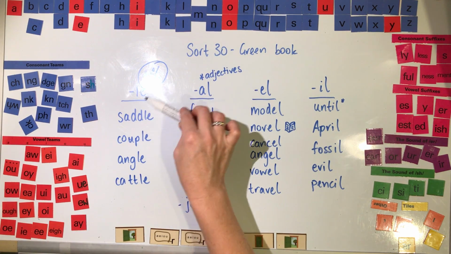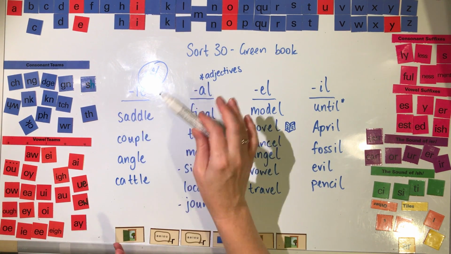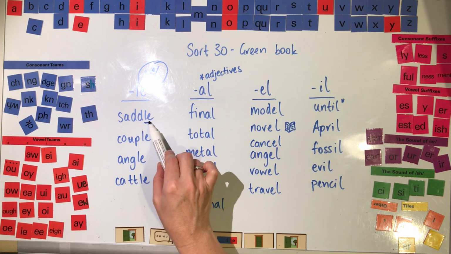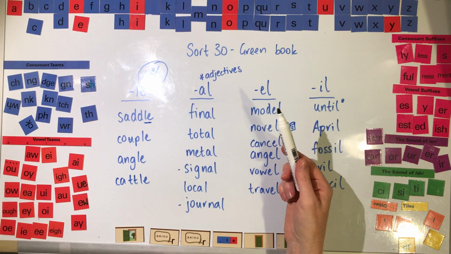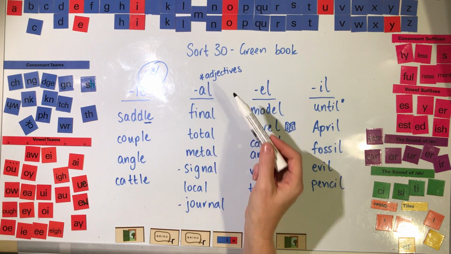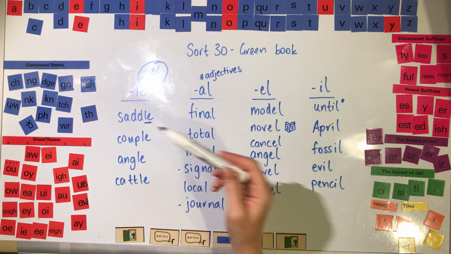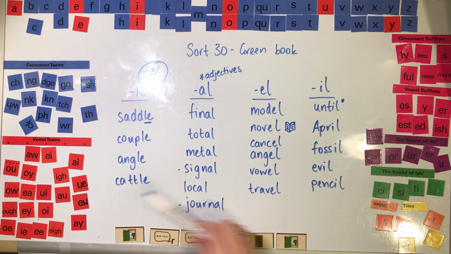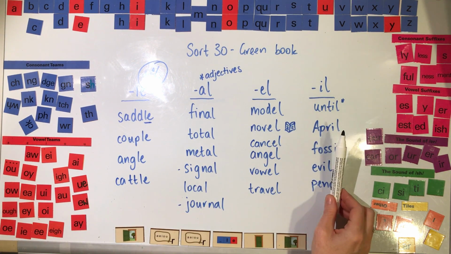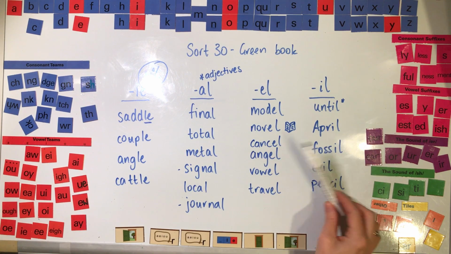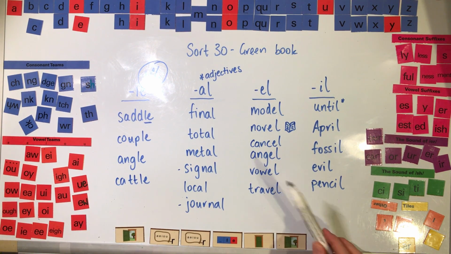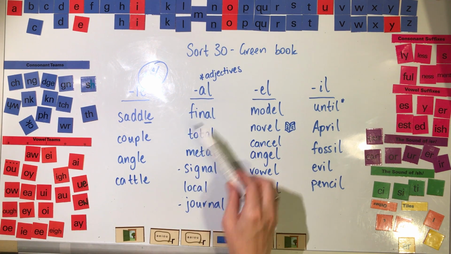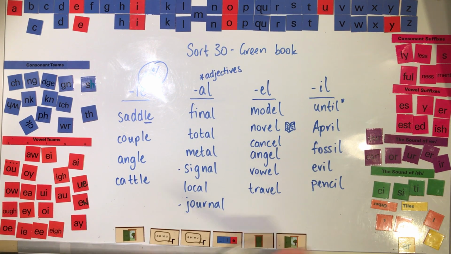My 2 tips are, this LE is the most common spelling, so if you're going to just guess and you really didn't know, this is the safest bet. If you notice your word is a describing word, an adjective, then it would be a sensible idea to consider AL. And other than that, really, I want you to practice these words until you actually get used to seeing them written correctly, because then your brain will come across these words in writing and just know that vowel is spelt like that, final is spelt like that, fossil is spelt like that, etc. That's the whole point of your spelling practice.